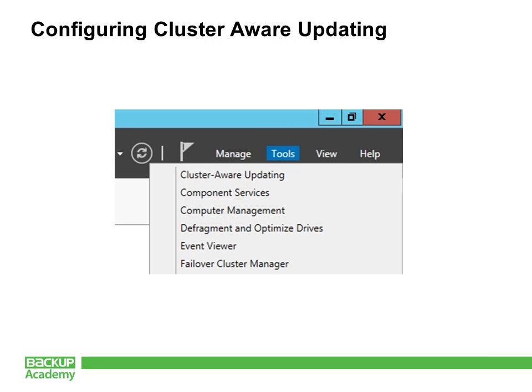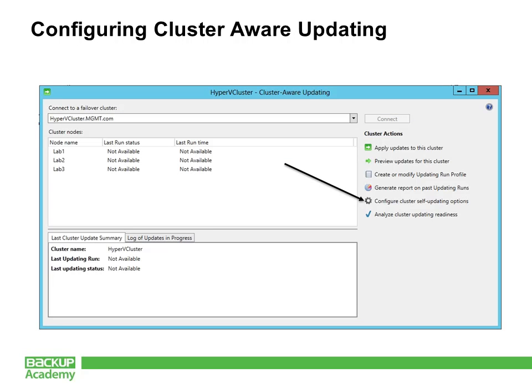What you see on this slide is an excerpt from the Server Manager. I've selected the Tools menu, and you'll notice that now that the failover clustering feature is installed, the very first menu option is cluster-aware updating. So we would select that, and then that is going to cause Windows to display the cluster-aware updating screen.